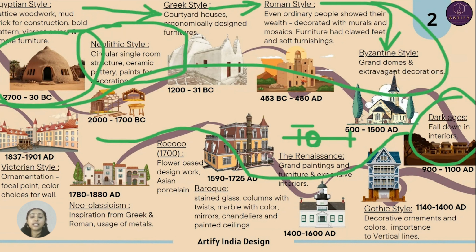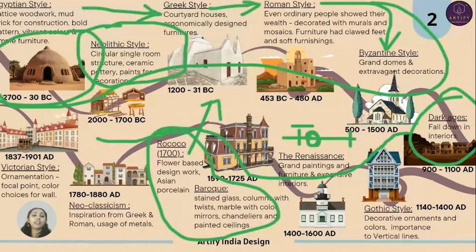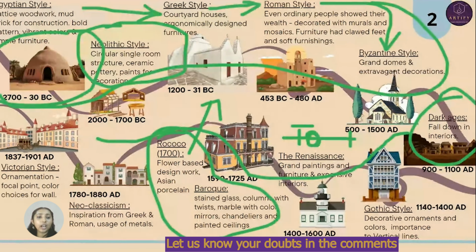So there came the medieval style. Medieval was divided into two phases: one was Romanesque, inspired by Roman style, and another was Gothic. These might be vague now, but when I explain in detail with pictures, it will be helpful for you to understand better. Then Rococo and Baroque are very peppy styles where you could see a lot of colors, paints, different painting techniques, and new evolutions happening. Then you have Neoclassicism and Victorian style, and after Victorian style we have the Industrial Revolution. I hope you are familiar with that. Any doubts till now?